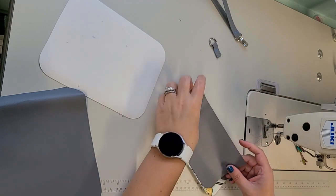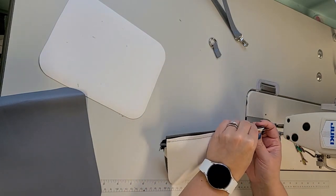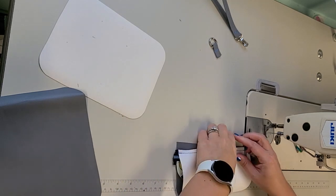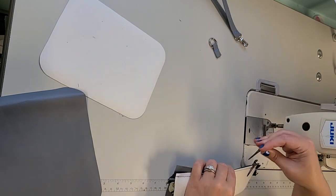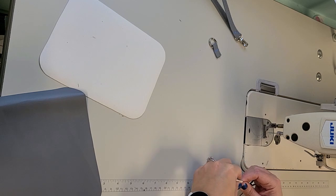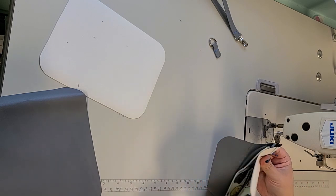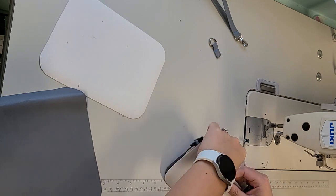Okay, and now we want our back, or our lining, I mean, I'm sorry. Yes. I thought I zipped the whole zipper closed and so I zipped it open.